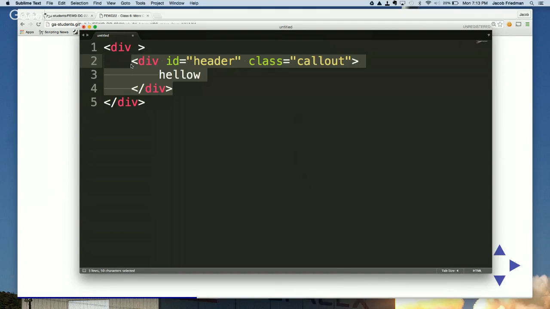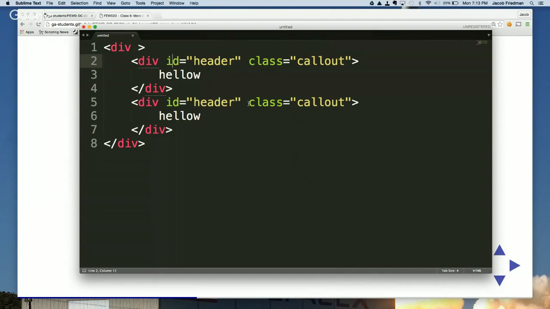So, when would you use this? Say you have two things, and it's hard for me to say because generally it's not something you're going to want to do. However, if you have two things that both have this class, but one of them has an ID of header, if we wanted to target this thing, we could use the chained selector, right?